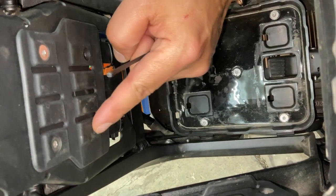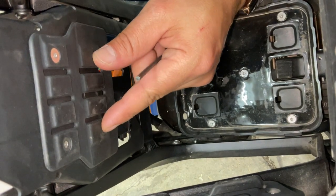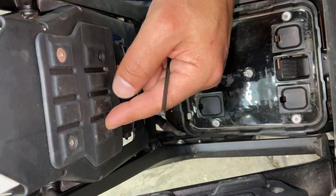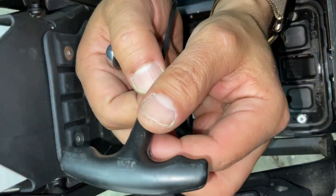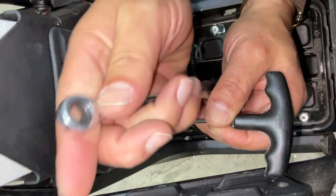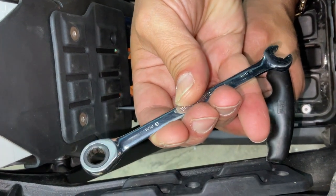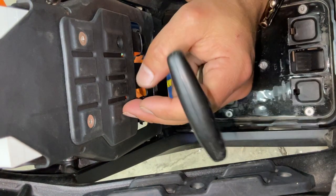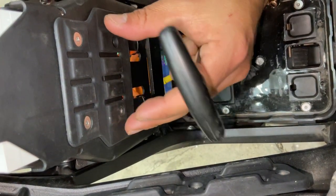All right, we're gonna remove these two screws. I've already removed one of them. The reason I wanna remove these two screws is because they are very long and they have a sharp edge on the other side. And I don't want those to puncture the wires. You're gonna use a 3 millimeter hex, and then an 8 millimeter metric wrench. We're just gonna remove these two so that the screw isn't digging into any wires on the other side of this battery wall.